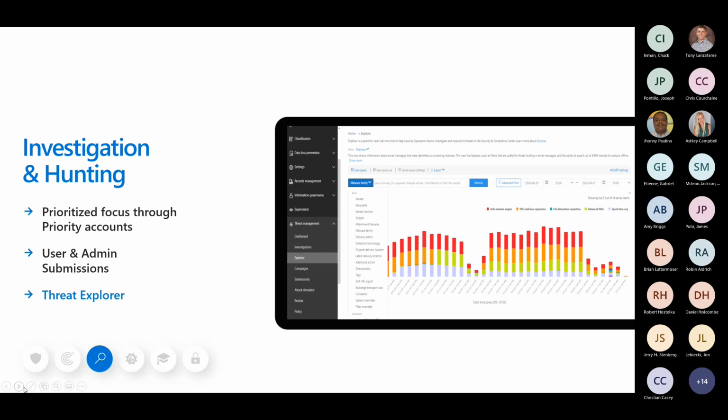The Threat Explorer also gives you some deep dive looks at what our particular technologies are catching, how many attachments, how many links, how many things have we identified as phishing attacks. So this Explorer gives you the ability to look at all of the information that you have within your tenant and be able to mix and match queries or do some advanced search for particular files or particular messages, all from within this one panel.